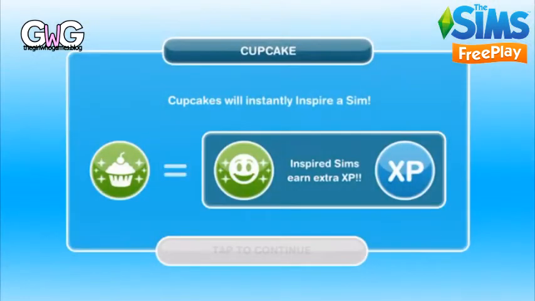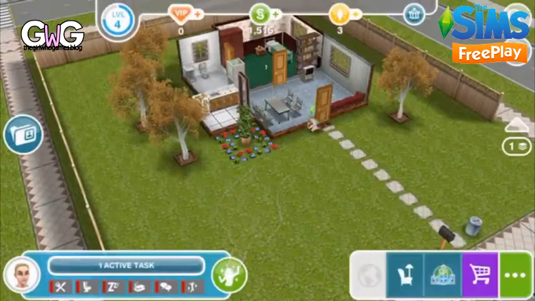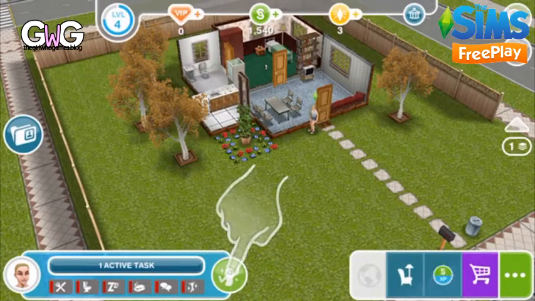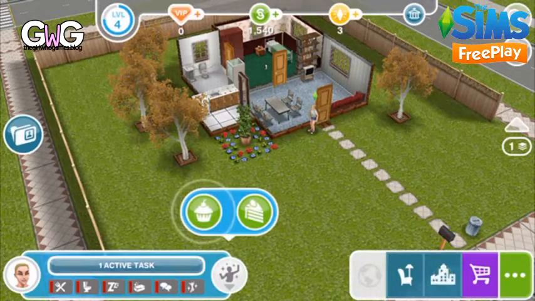All their bars are red, so we're going to instantly fulfill their needs by clicking on the button on the right hand side of the needs bar. It'll then come up with two options. There's a picture of a cupcake and a picture of a slice of cake. We are going to click on the cupcake. Usually this will cost you 5 LP.